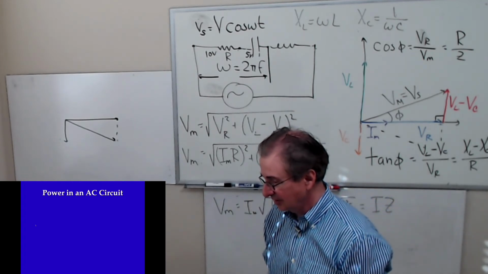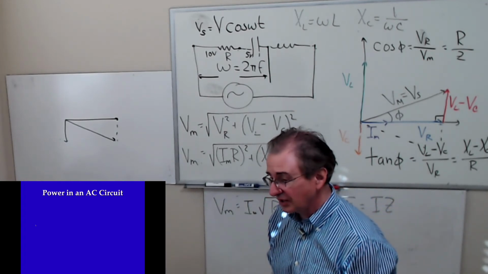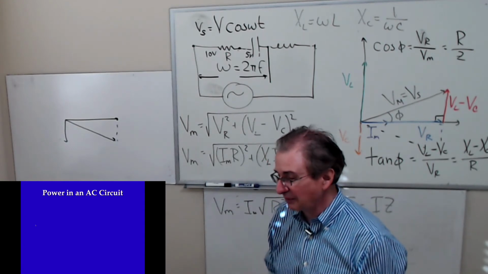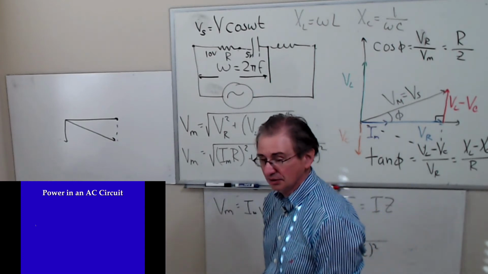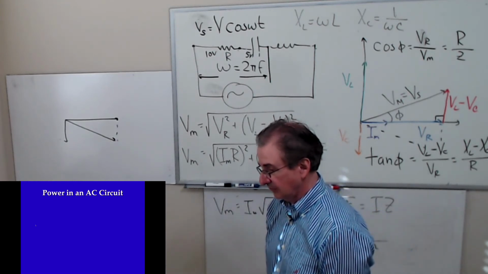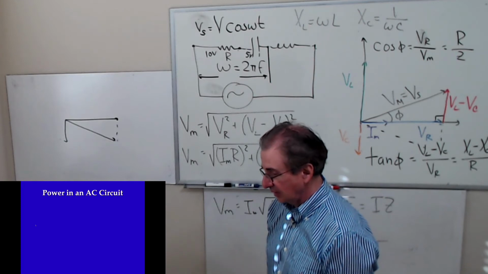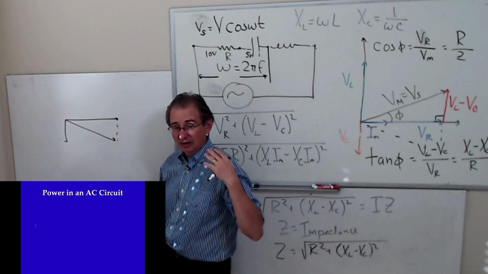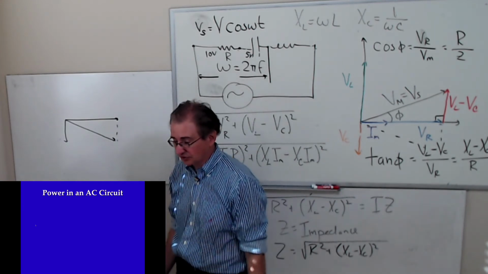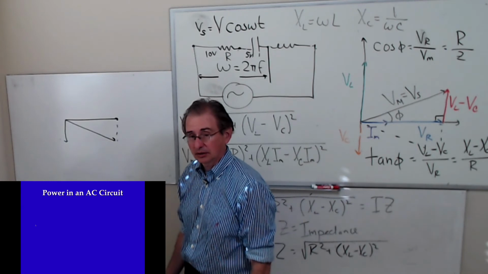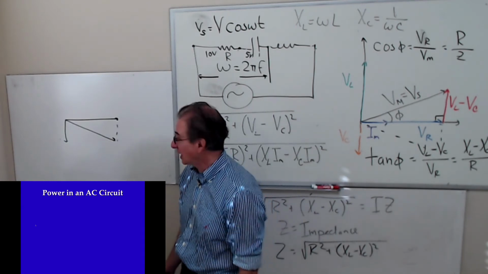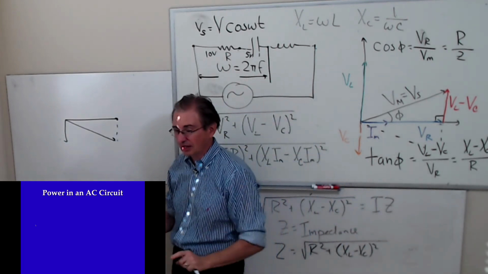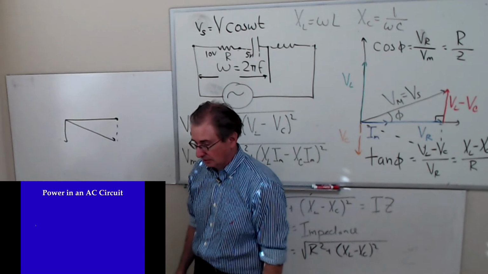Does that make sense? Because they're not in phase. You just can't add them like numbers because they're not in phase. And I've given you some homework problems where you're going to have to use this idea and understand this idea. Most times students do this the first time. They think, oh, this is 10, this is 5, the total is 15. No, you can't do that because they're not in phase. Okay?